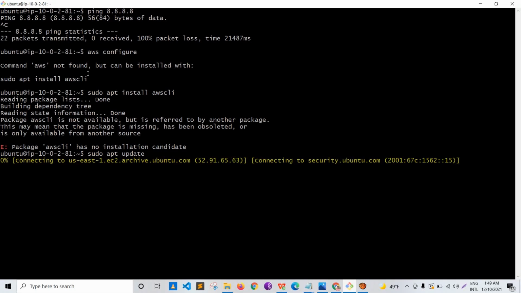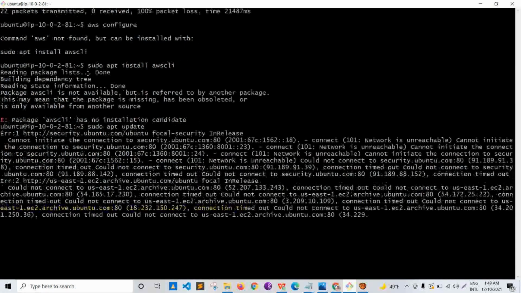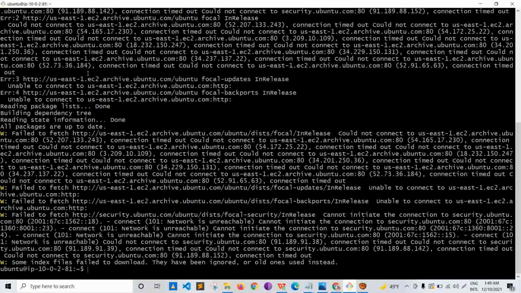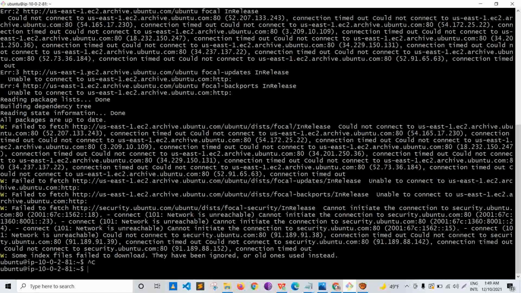Okay, it says that I don't have an internet connection, so I will not be able to update my server and I will not be able to install any sort of external applications onto my private server as I don't have internet access. So for a while we can create a NAT gateway over here and access the internet, and once we have completed the installation of the AWS CLI, then we can detach that NAT gateway and then proceed with the VPC endpoint tasks. So let's do that real quick.